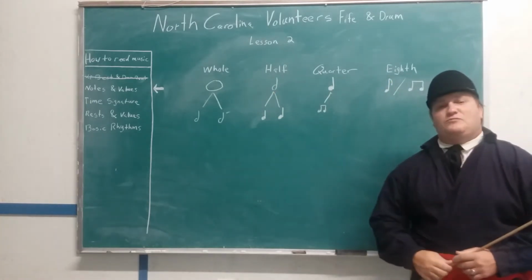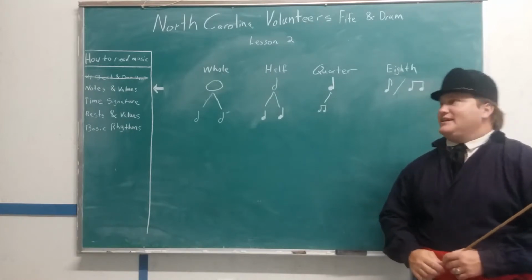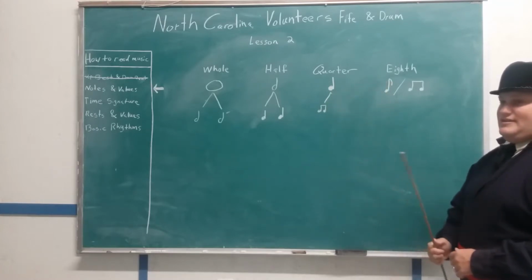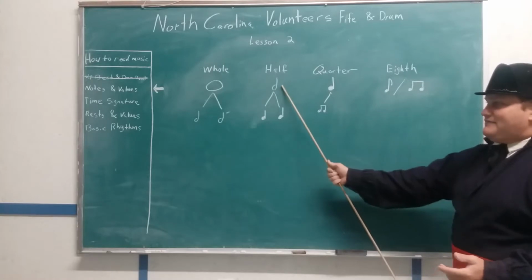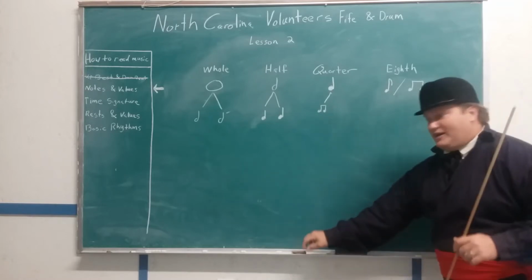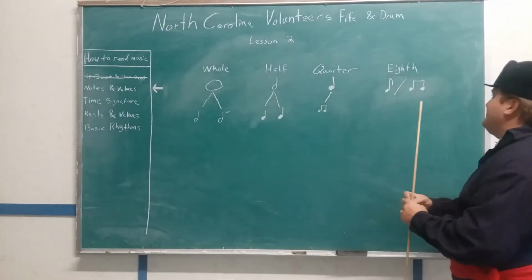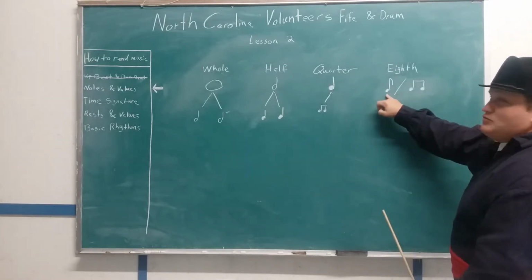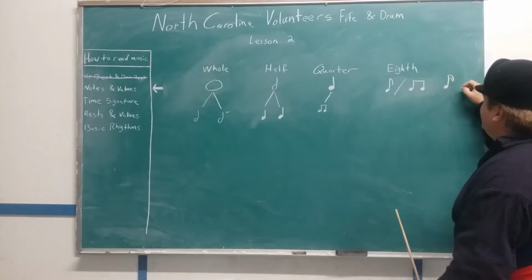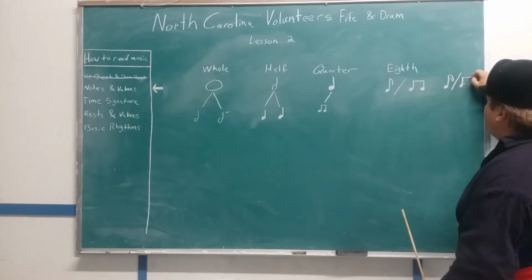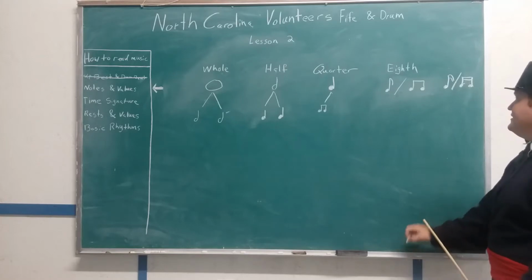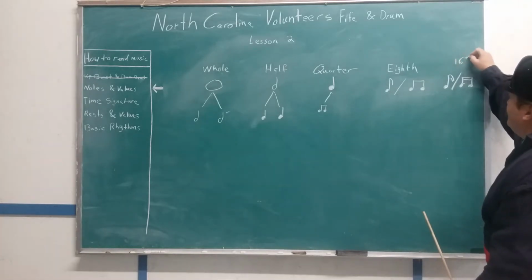Most of all the music we will be playing will be these two notes. Occasionally we might deal with half notes, but mostly it's going to be with these two notes and maybe a 16th note, which I'll go ahead and I'll draw just so you can see. So if that has one tail as an eighth note, a 16th note would have 2 tails. Okay? So that is a 16th note.